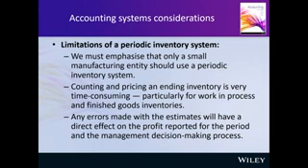So the limitation of the periodic inventory system, we must emphasize that only a small manufacturing entity uses the periodic inventory system. Big manufacturers use the perpetual inventory system. Counting and pricing the ending inventory is time consuming. It takes a few days to complete counting all your inventory. So it's not a good system for a big company.